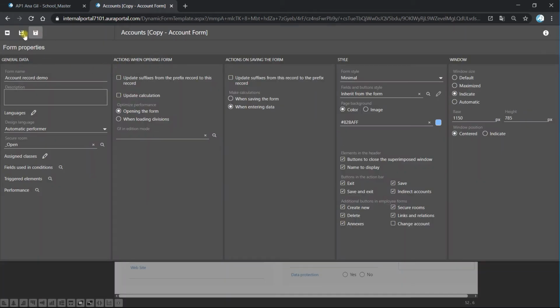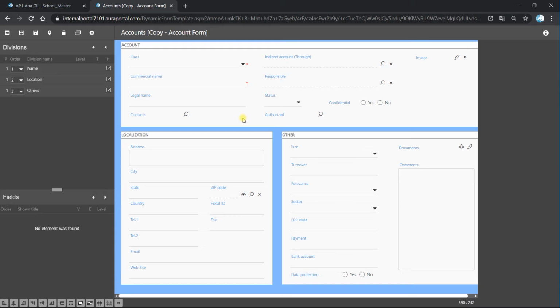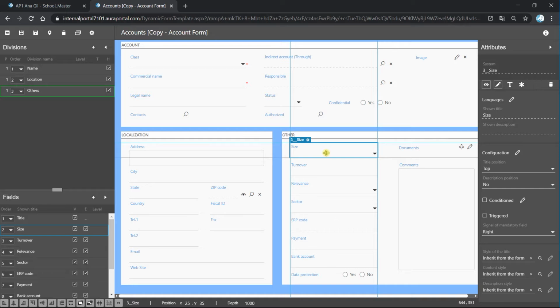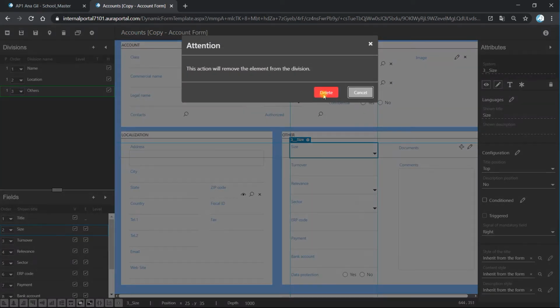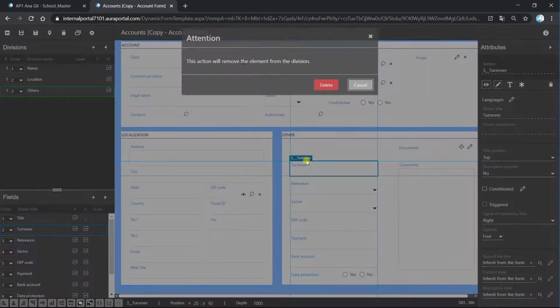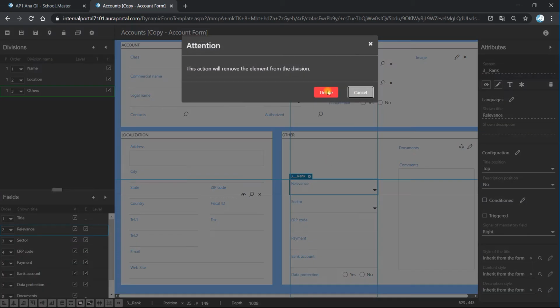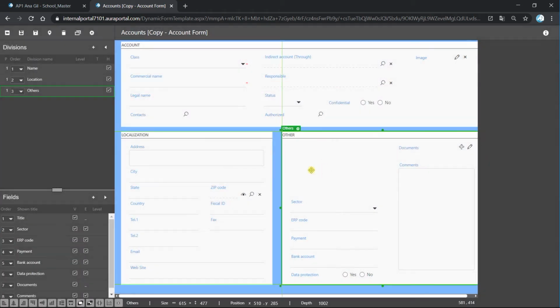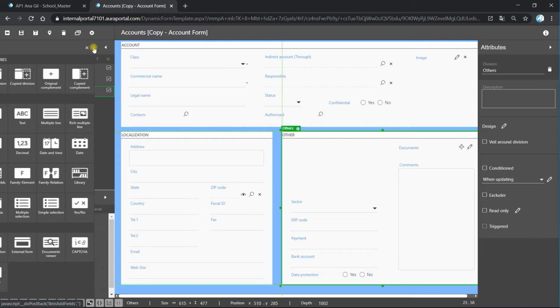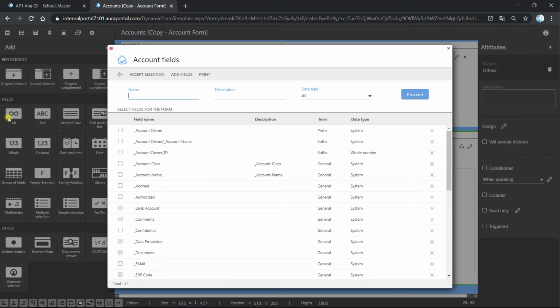And let's modify the form a bit. First of all, I'm going to remove some of the fields here. So I'm going to remove size, turnover, and relevance. And I'm going to add a term here. So add fields.